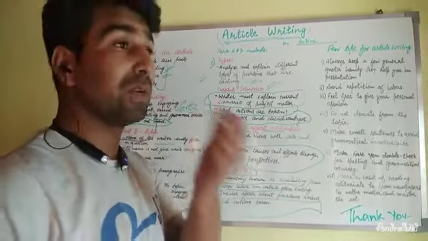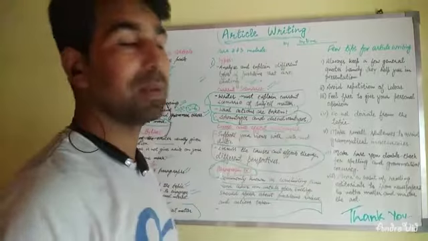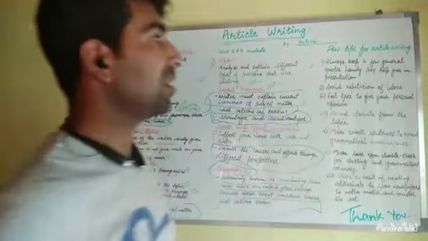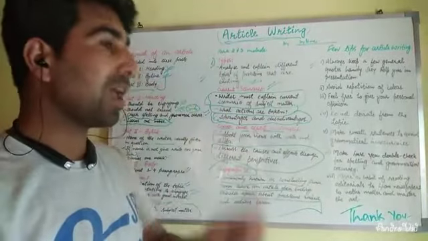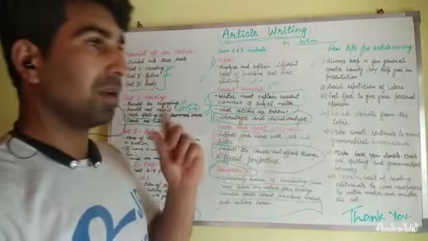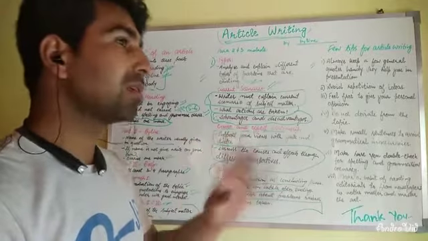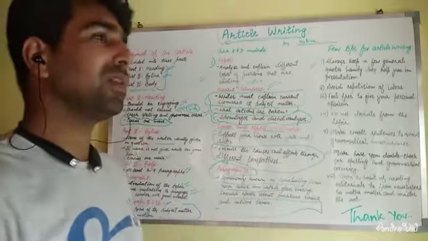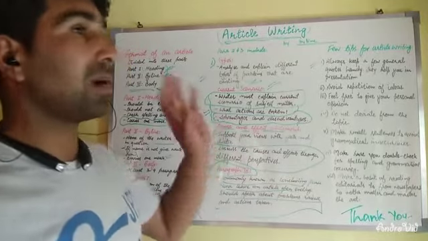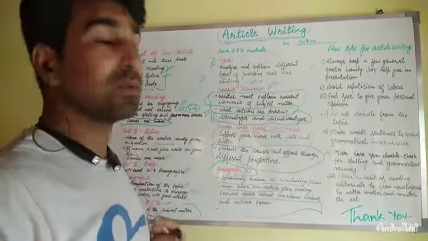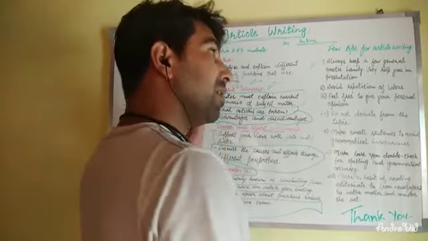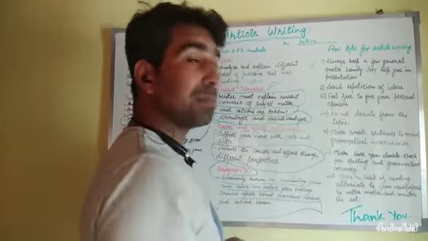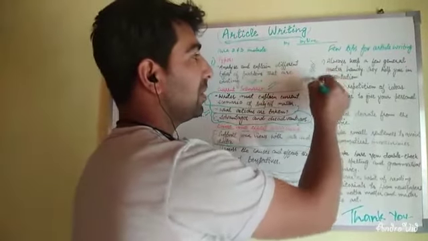Now I want to give you a few tips on how to write an article, what things you need to keep in mind. First one is that always keep a few general quotes handy. They will help you in presentation. You should know quotes about different things, quotes about health, quotes about your personality, your life, quotes about nature, quotes about anything else. They should be known to you, so you could write them into your presentation, which makes it very beautiful.